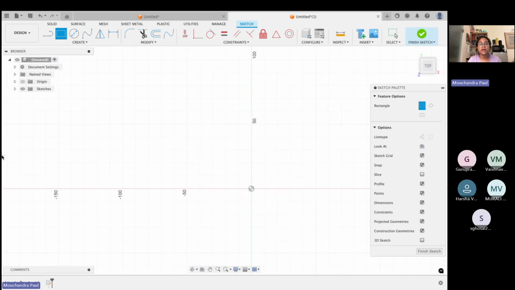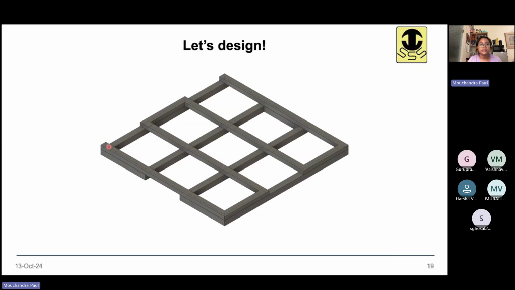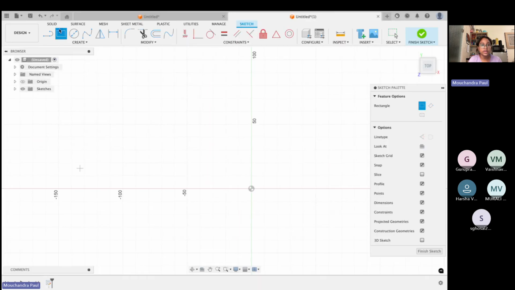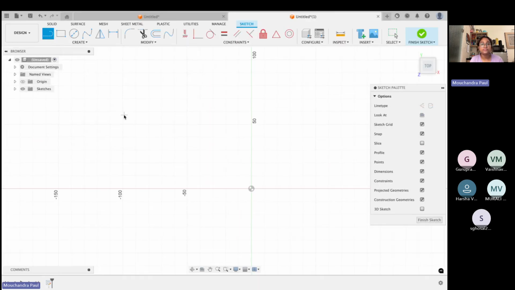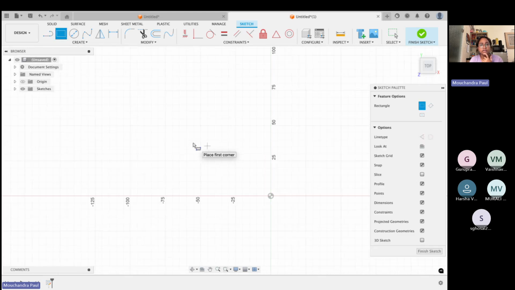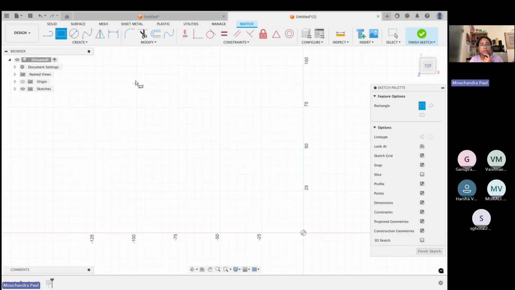But if you see how this design is made, the first layer is like filaments are depositing in a Z fashion, and the second layer, the filament is deposited in another Z fashion. So it is like stacked over one another. So in order to design this, we will not start with the rectangle, but rather, yeah, let's start with the rectangle. It will help you. So let me show you that.